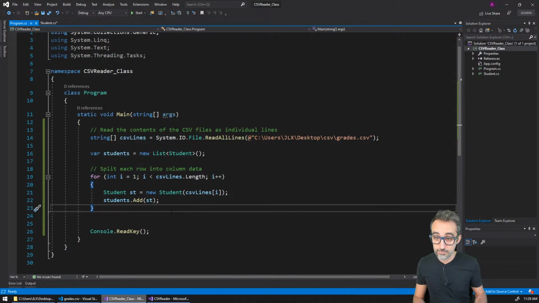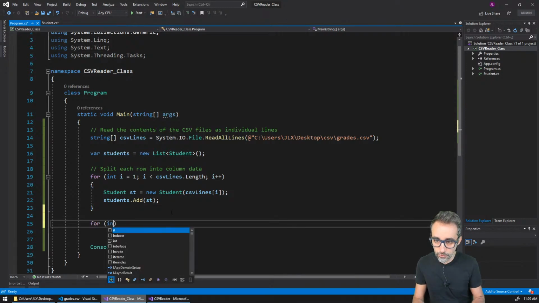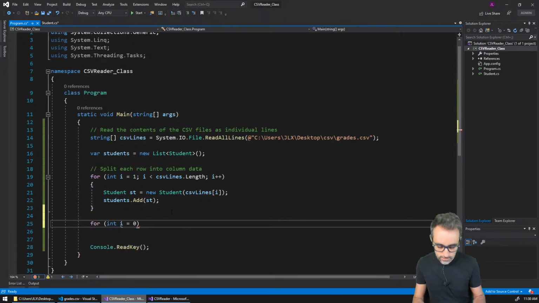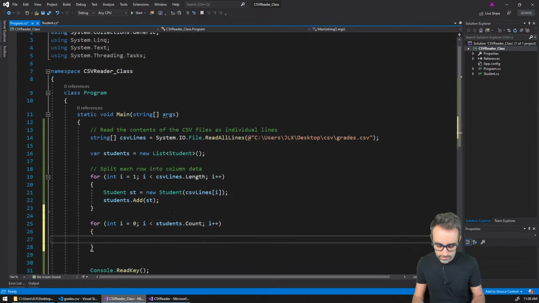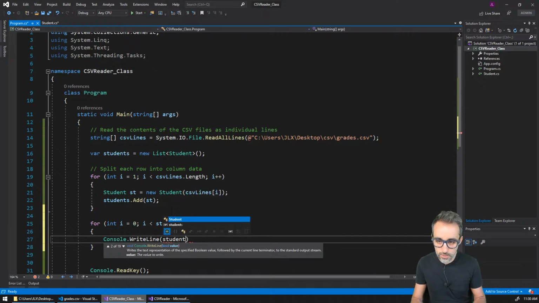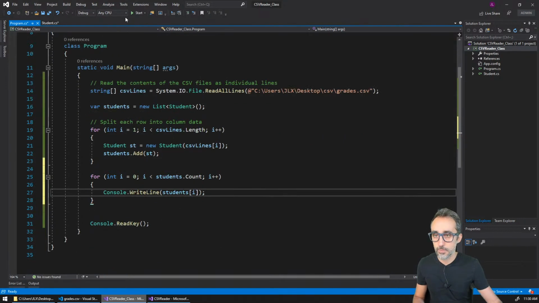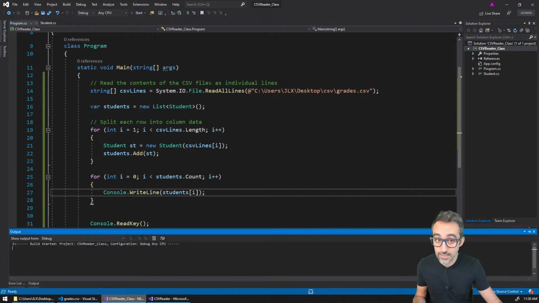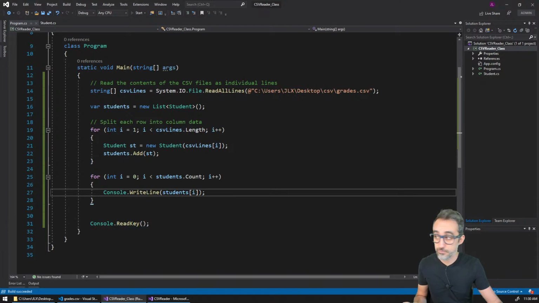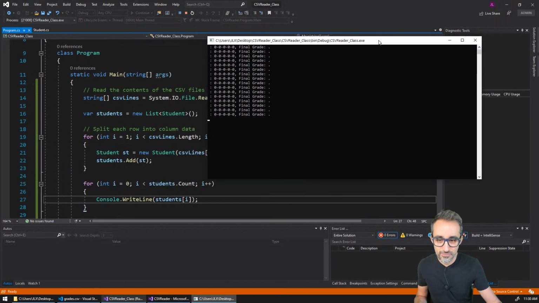Okay, and then here in another for loop, I could say int i equals 0, i is less than the amount of students, so students.count, i++, and then here I want to print to the console each one of these students. So students, square brackets, i. Technically that should print each one of the students.